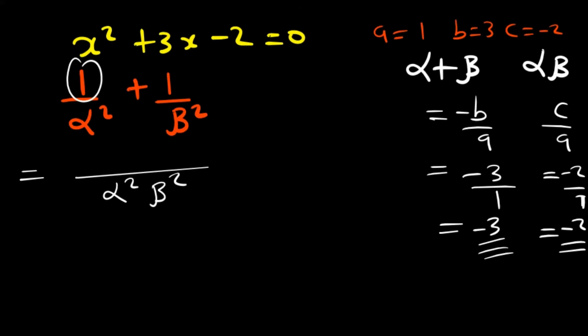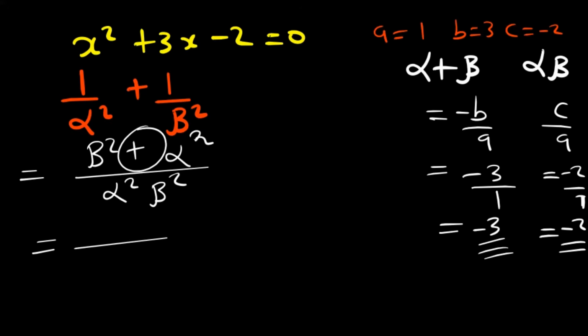Now when I multiply 1 into this, alpha into this, the alpha squared is going to cancel. I'm just going to remain with the beta squared. And that beta squared is going to multiply with our 1 on top. So our beta squared plus the beta squared, when it divides here, I'm just going to remain with the alpha squared. The alpha squared will multiply with the 1 on top of alpha squared. Now that I've got that, because addition is commutative, I can put the alpha squared plus beta squared like that. Then I have alpha squared beta squared.